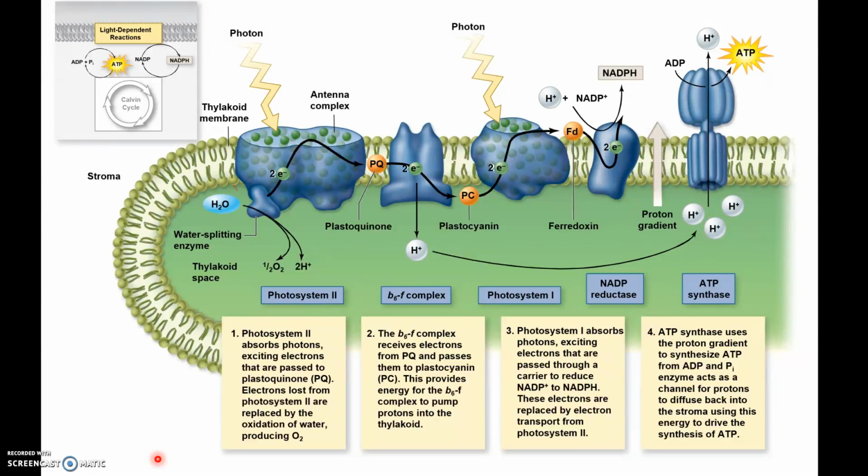Let's go into a little more detail on photosynthesis in this presentation. I want to remind us that the entire screen that you see here represents the chloroplast. So there is another membrane that we don't see here, and then this is the inner membrane, the thylakoid membrane. And you can see that is illustrated right here in the light-dependent reactions which are happening within that membrane and then also in this thylakoid space.